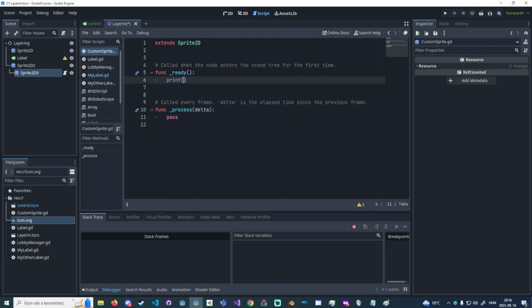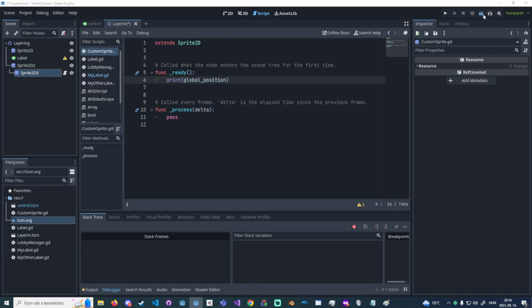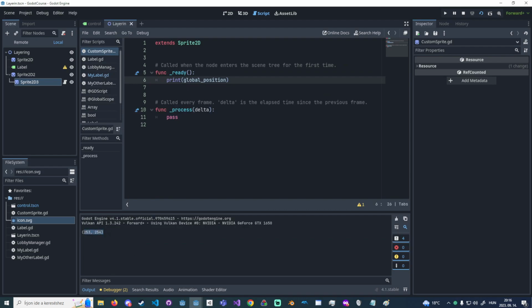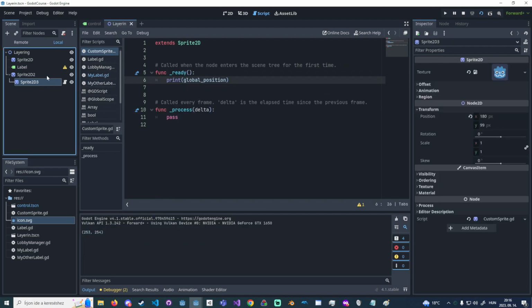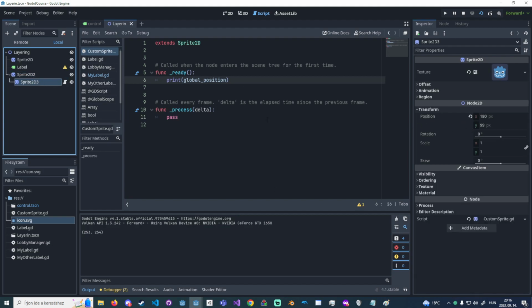We have the print function, we looked at the previous lesson. We have this thing called global position. And then you can just see there's a lot of other global stuff. Here's global scale, rotation, whatever. So we have global position, and if I launch the scene, you will see it prints something completely different from what we have here. It basically just added up the position of this sprite and this sprite. And you may say it is simple to reproduce that, but consider a scenario where you have like 50 parent nodes till you get to the level root, right?